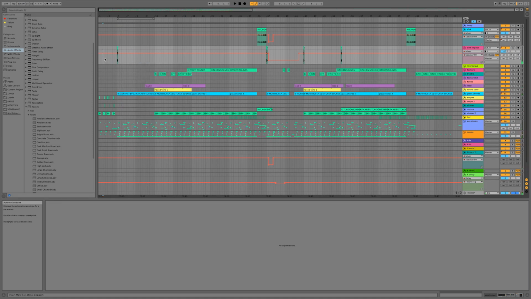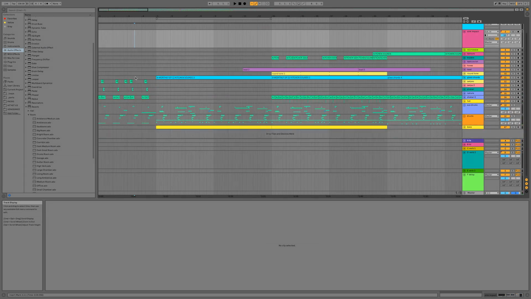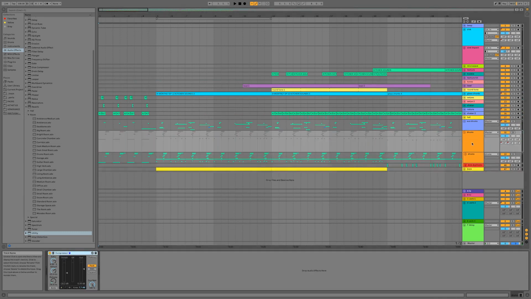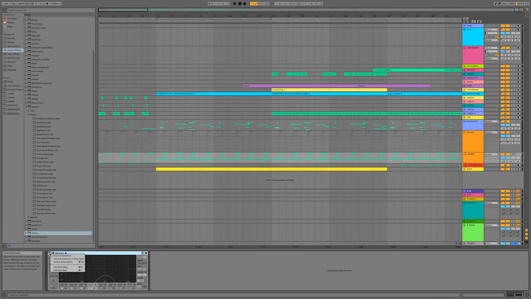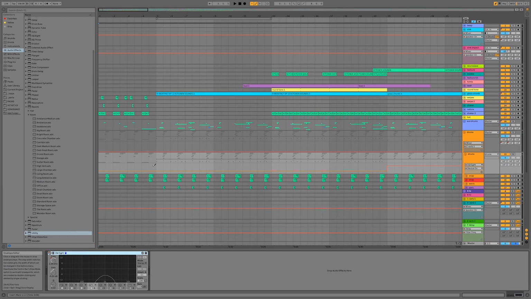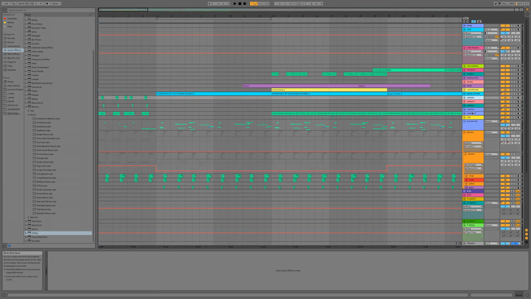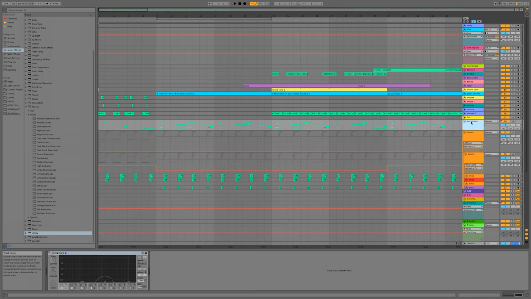Maybe we don't need one for the first section. Yeah, I think what we can do instead is have the intro be a bit filtered. Like, what happens if we turn on this EQ at the start on this stuff? And we'll have to group these guys and filter them as well.